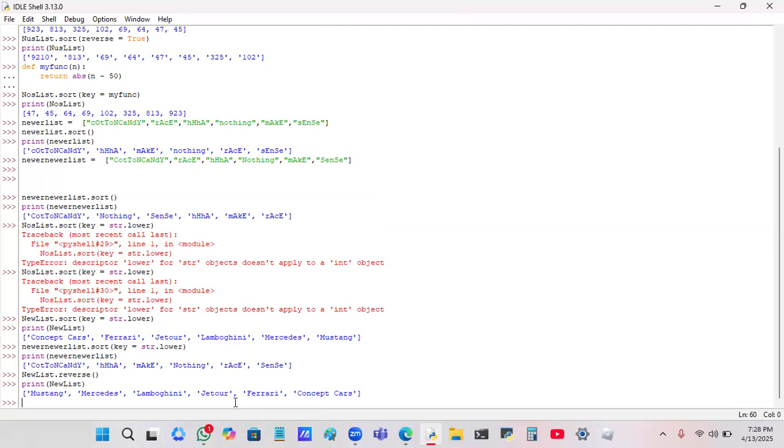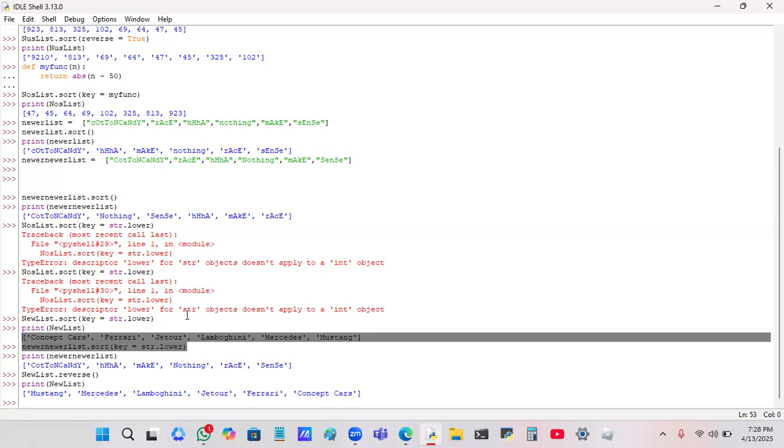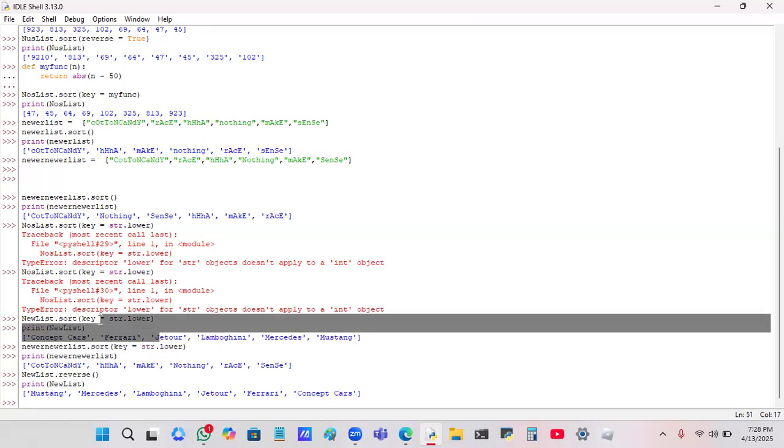It did it the opposite way we did it before. Okay, so basically it takes whatever it is and reverses it, isn't it? Yep. If it was ascending, it will reverse it to descending. If it was descending, it will reverse it back to ascending.